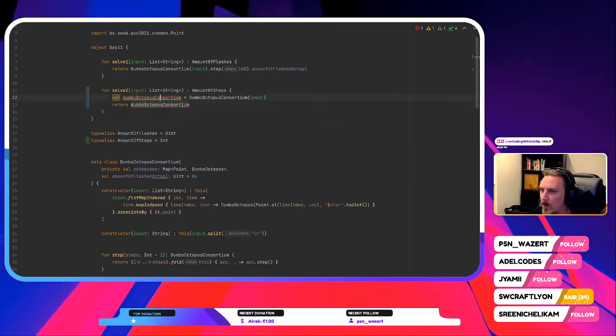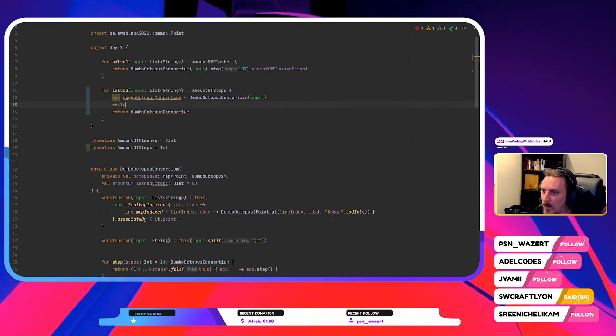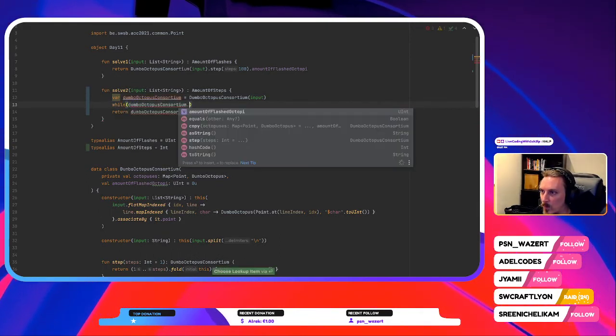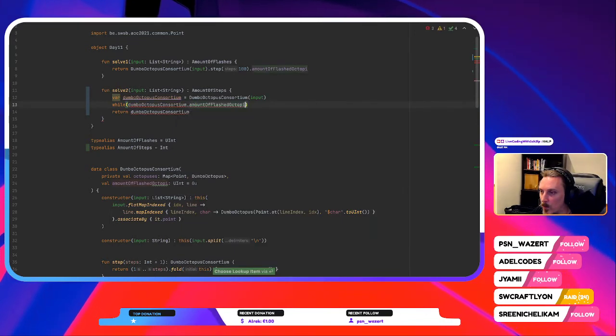And then what we can do is while the Dumbo Octopus Consortium amount of flashed octopi is not its size.